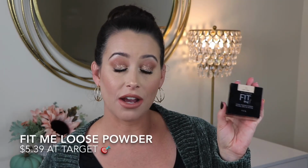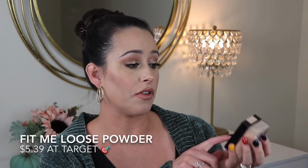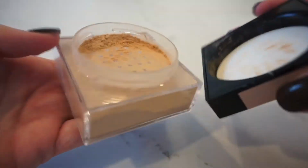And then as far as loose powder, this is hands down my favorite loose powder from the drugstore. I get it in the light shade. This is 15. The packaging, it's definitely sturdy. It's kind of weird because it's like a square, but basically it just comes like this, and it's really good at setting your makeup. I find that my makeup doesn't budge. It feels very smooth on your skin. My bronzer, blush, everything applies really flawlessly over it. Definitely happy with this. No flashback issues or anything like that.